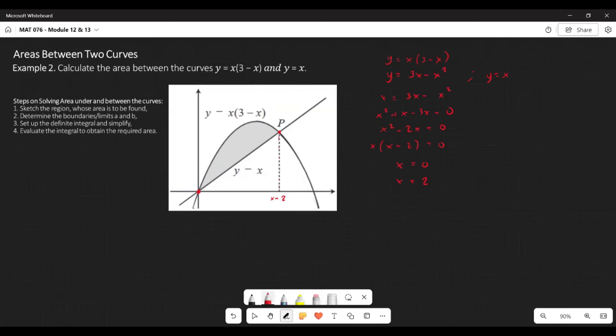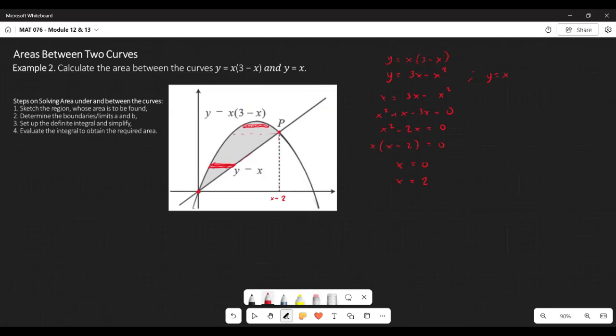So pwede kayong pumili ng horizontal or vertical strip. But since pagdating sa portion na ito, so taas na yan, pag nag-vertical strip kayo, vertical strip yung gamitin. Ayan. So dito, sa portion na to, papunta dito, okay pa. Kasi yung right nyo is itong y equal to x, tapos yung y left nyo is yung curve. Pero pagdating nyo dito sa portion na ito, yung y left and right nyo is parehas na. Diba? So pag ginanyan yung strip nyo dyan, parehas na. Actually, pwede na naman gamitin yung horizontal strip basta hanggang dito lang sa portion na ito. Ganyan lang. Hindi kasama yung nasa taas.